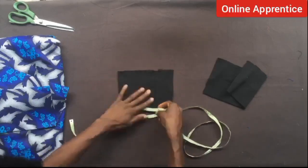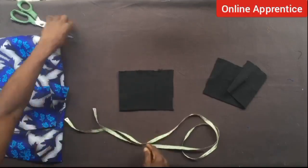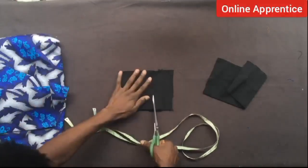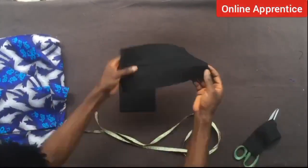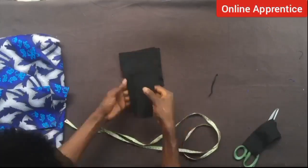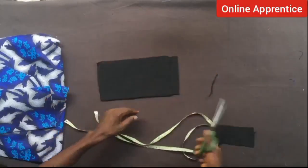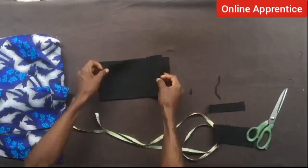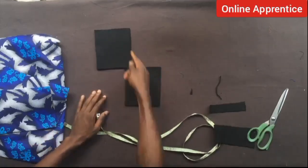So I'll be marking 5 inches all through, and I'll be cutting. That is after folding into two. Then I'll use this cut out jogger band to cut out the other jogger band. And after cutting, I'll be sewing by 1/2 inch.